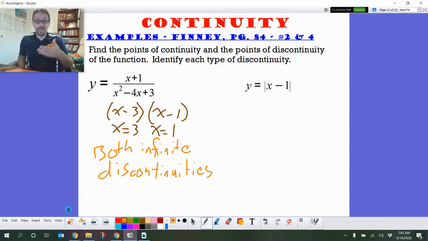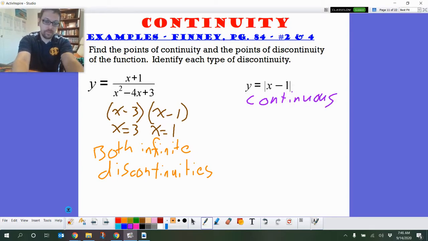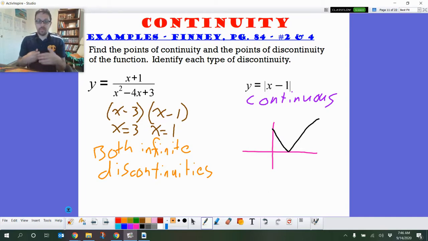The second one is nice and continuous. There are no problems going on in this one. If you imagine its graph, that's the easiest way to talk about it. It's like x minus 1, so that's just like whoop, whoop. It's just that nice V shape. So there's no points where it's changing where it's headed towards. Here it's heading towards the same thing, heading towards the same thing. In the middle, it's heading towards 0. So everything's working out. We don't have any discontinuities. It's nice and seems to be doing the same thing the whole time.